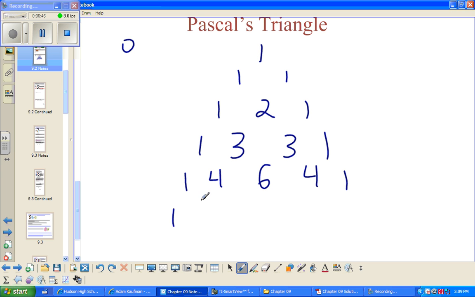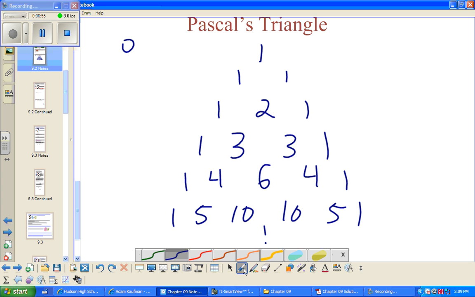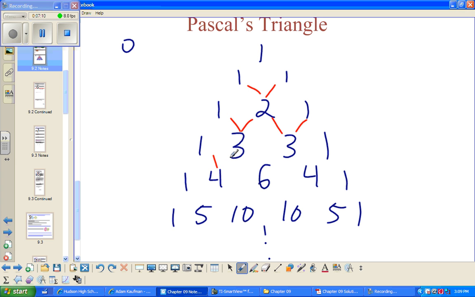But so I'll just talk about Pascal's triangle. I believe you've been introduced to this before, and you can keep drawing this out. What you need to know is that how you get the next number is you add the previous numbers. Along the outside edge are obviously 1s. 1 plus 1 is 2. 1 plus 2 is 3. 2 plus 1 is 3. 1 and 3 is 4. 3 and 3 is 6, and so on. And you can just keep expanding this out forever and ever and ever. Which is a good time all in itself.